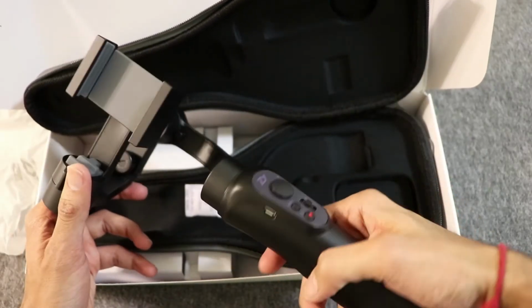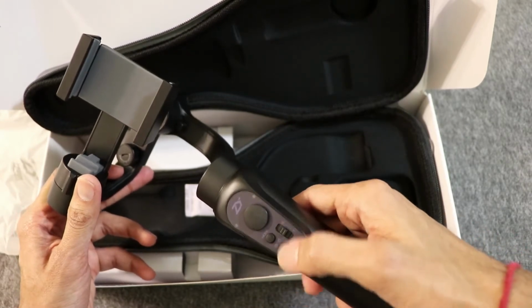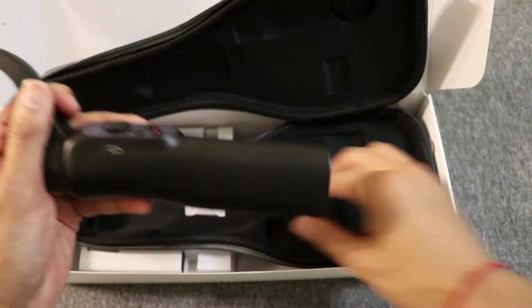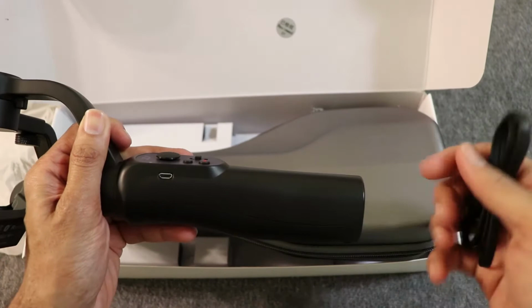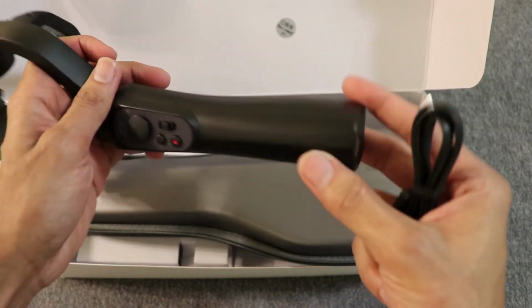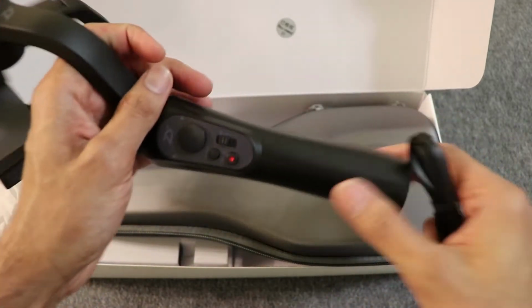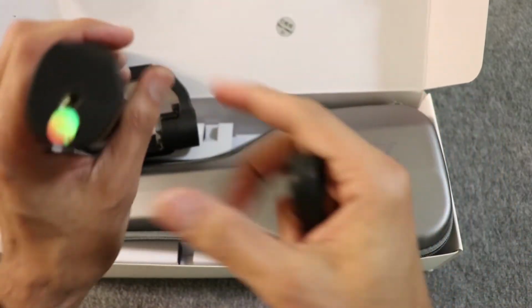So that's the Zhiyun Smooth Q 3-axis stabilizer. It has a power button and the joystick for you to control it. And here's the charging port that this charging cable can actually charge the gimbal for you. The battery lasts up to 12 hours as it states on the box. I haven't used it yet, so cannot comment on that right now, but I'll definitely create another video for the product review and how it actually operates. Let's keep the box aside.